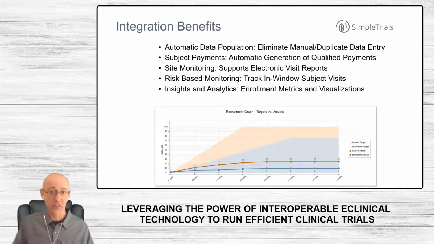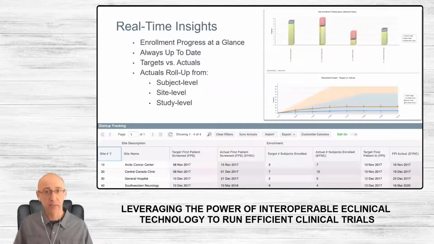It supports the subject tracking areas of electronic visit reports. It can help you with risk-based monitoring in terms of being able to track actual dates versus the target windows for your subject visits. So you can see what sites are tending to be out of window with their subject visits. And then also with insights and analytics. And there's a bit more on insights on the next slide. So let's go ahead and jump to the next slide, please.